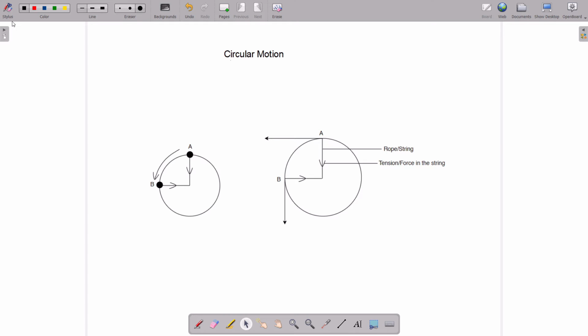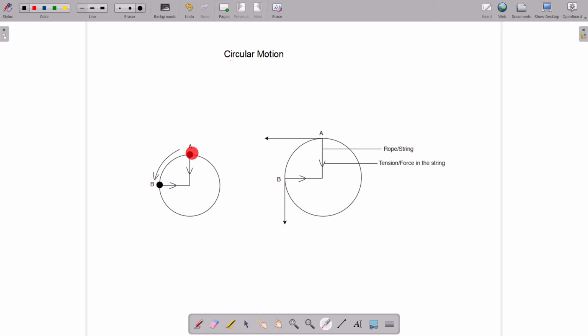Now, based on that premise, if an object should move in a circular path that is not in a straight line, then you guessed it, there should be some force external to the body acting on that body to be able to cause it to move in that circular path. So if we consider the diagrams that we have here, for this first diagram we can picture it to be a stone tied to a string and being swung around in a circle.